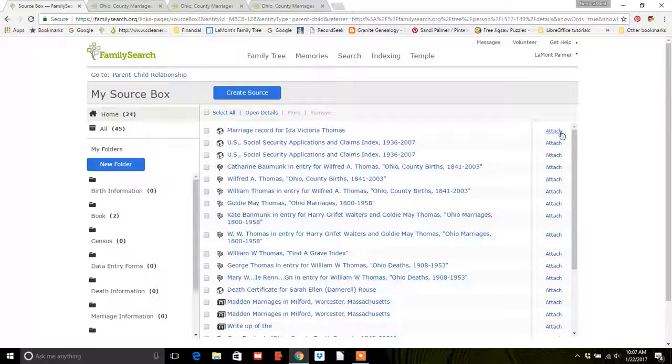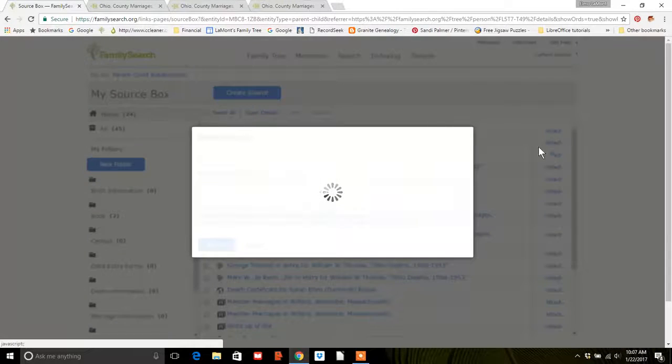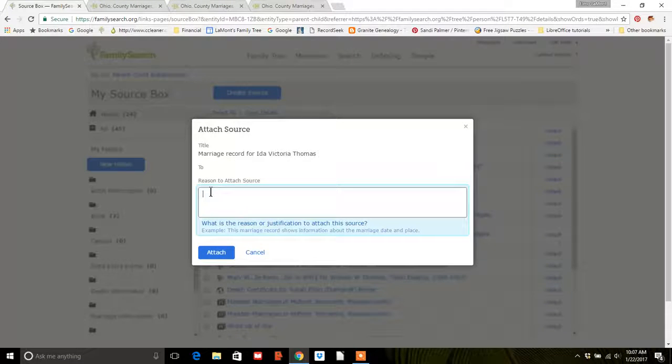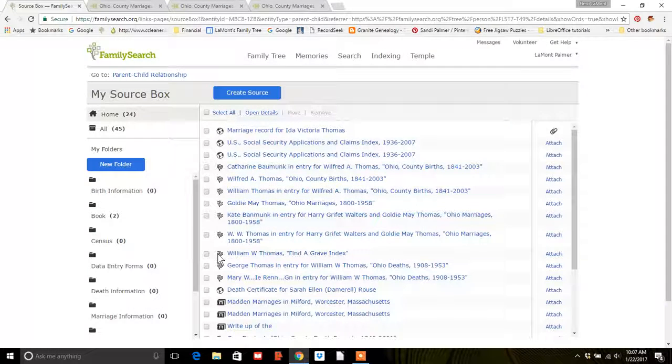So I can click on here. Select this, say I'm going to attach to that partnership, to the parent-child relationship. It asks me, well, why do I want to do that? And I say, this record provides the names of her parents. And so I can attach it like that. And I can go back to child relationship.